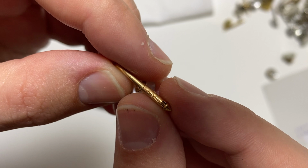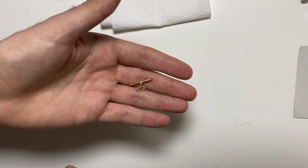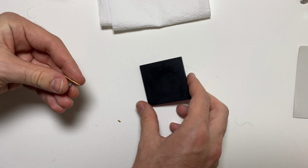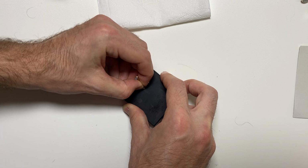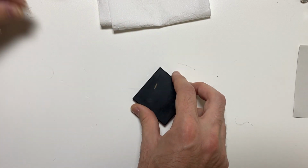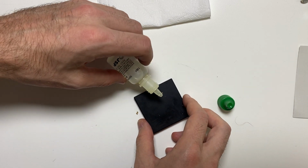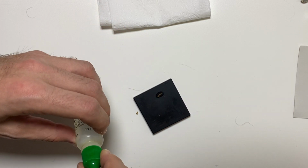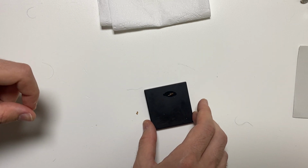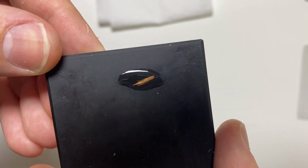14K. So, I have my acid test. Probably about a gram if I had to guess. Let's do this right in front of everybody. If it evaporates, it's not gold. If it stays, 14K. This acid's brand new, a couple weeks old, so we don't have to worry about that. Then we leave it like this, and you know, 15, 30 seconds.